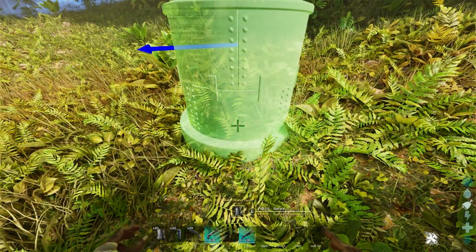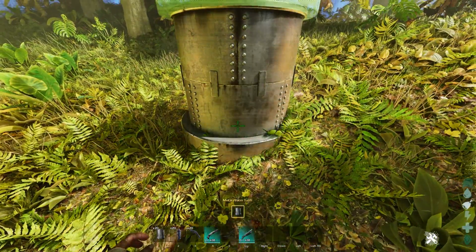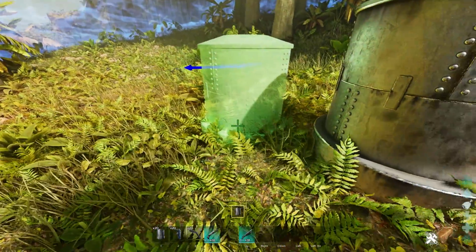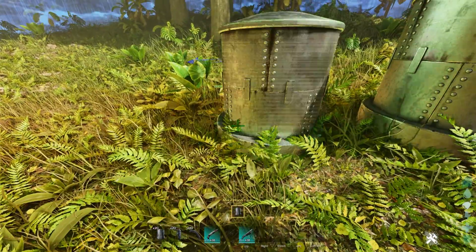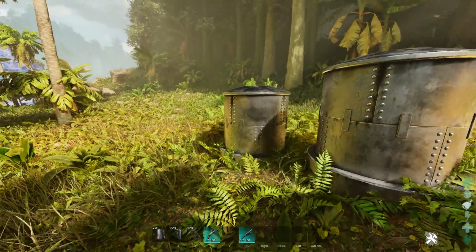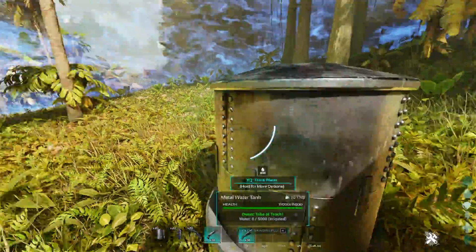So notice how I can go right here, right? If I put it right here, notice, not irrigated. However, if I put it just inside this little blue arrow range, guess what? It goes immediately to irrigated. Now, that is because the bubbles touch. Now I'm going to show you what I mean by that, right?